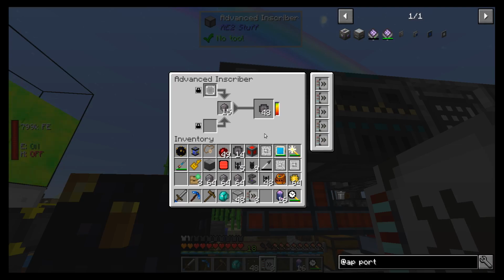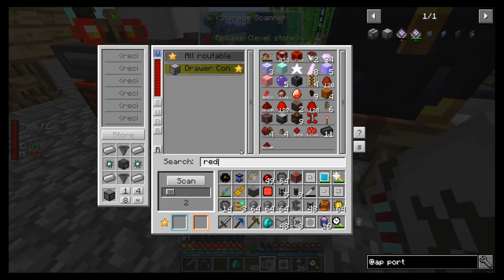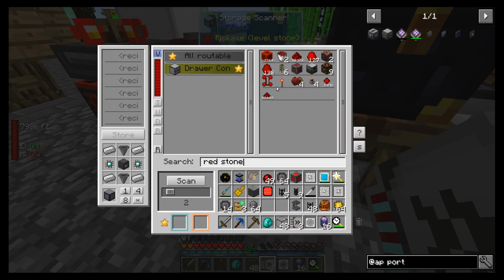The early part of AE is kind of grindy. I will admit that. Once you get going a bit, it's better. You don't have as many things to wait for. You can tell it to redstone. I was just going to make a bunch of these, but I think that I'm just going to make a bunch on demand, depending on what I need. So we'll just grab a stack.